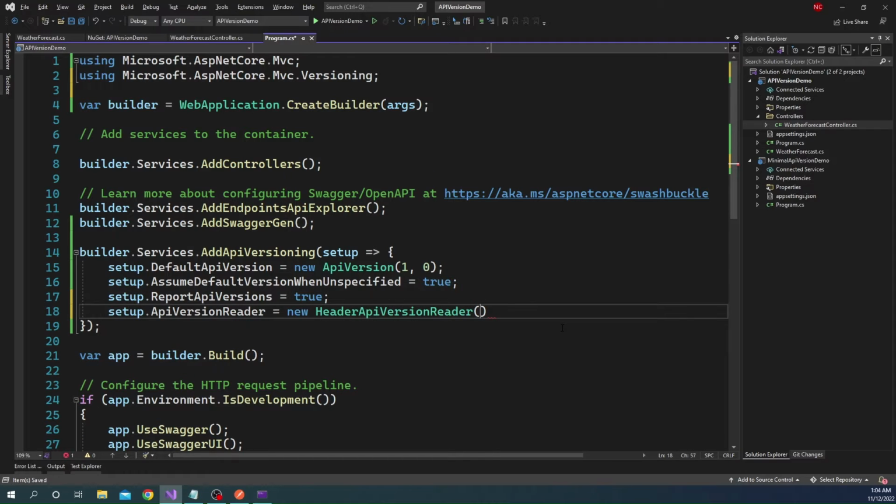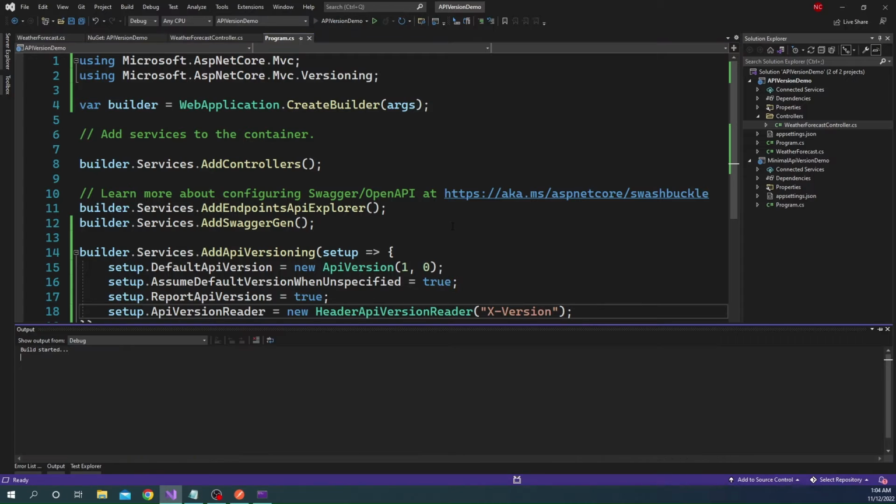Inside the API version reader, I'm going to specify the header, and for the header, I'm going to use x-version. I prefer using x- for a custom header because that is a standard practice. So now we specified that we are going to use a header-based strategy for the API version.